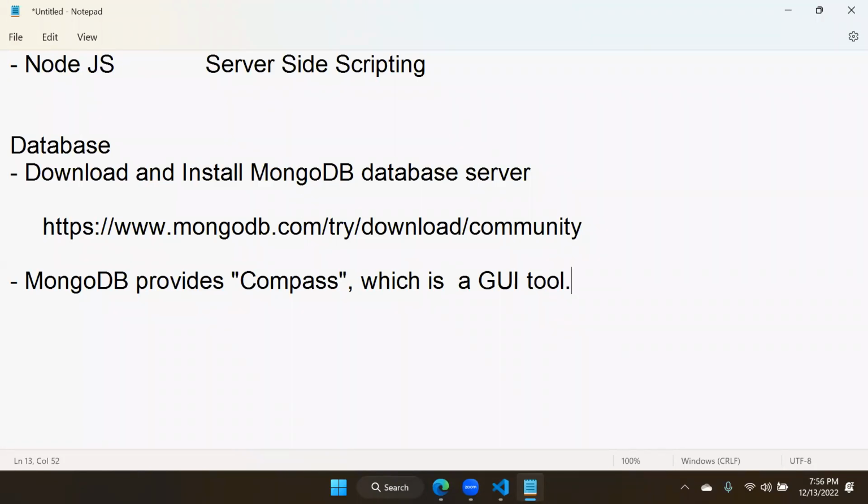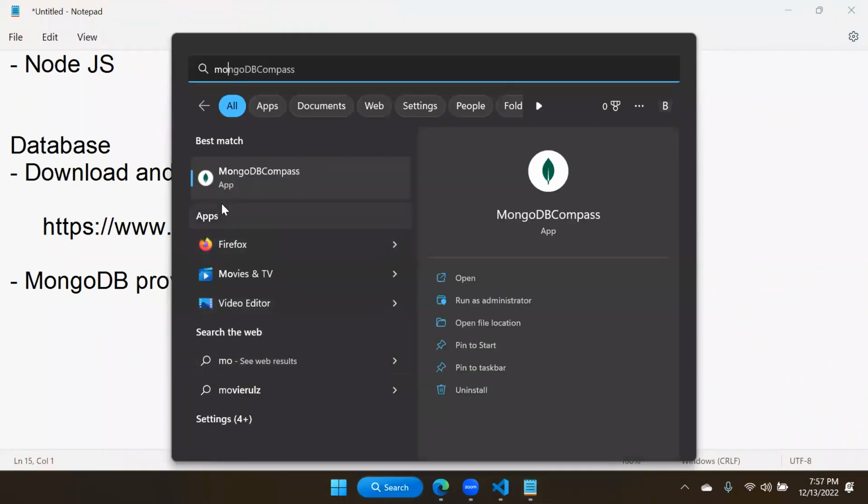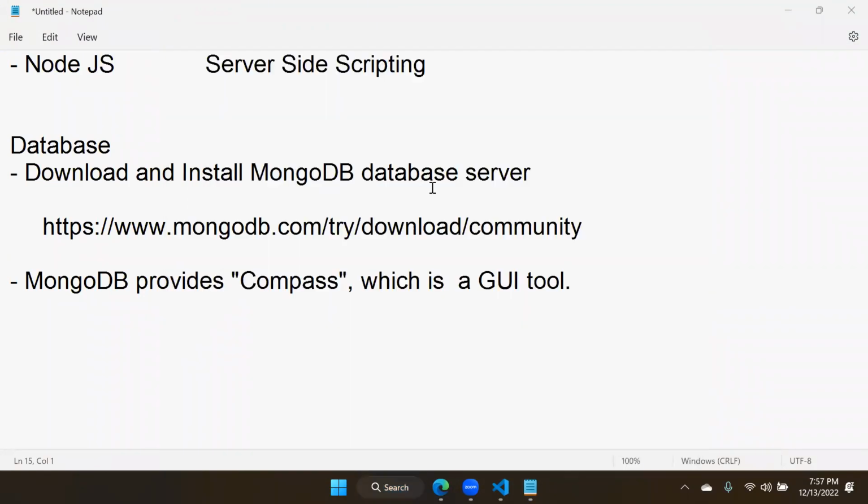From this GUI tool, you can easily create a database and maintain some data in a simple way, right? So once you install MongoDB on your computer, you will find MongoDB Compass in your programs. You have to open this MongoDB Compass. This is actually the MongoDB database.